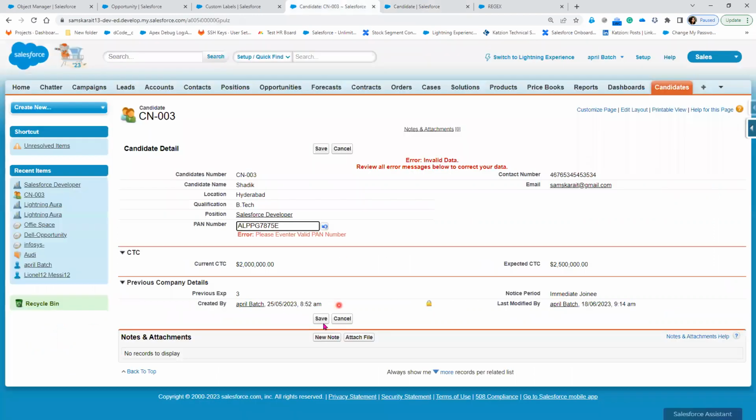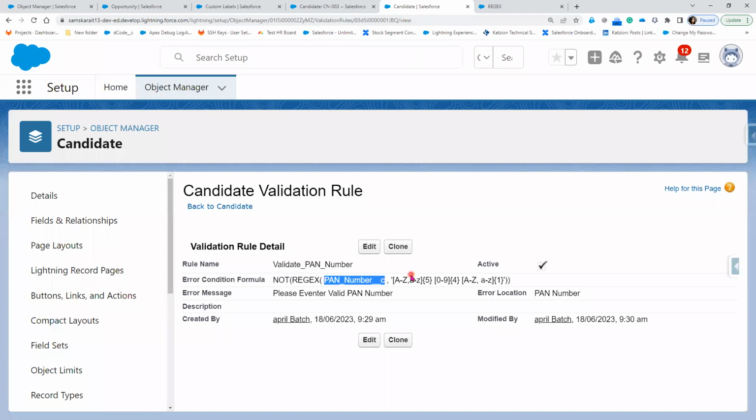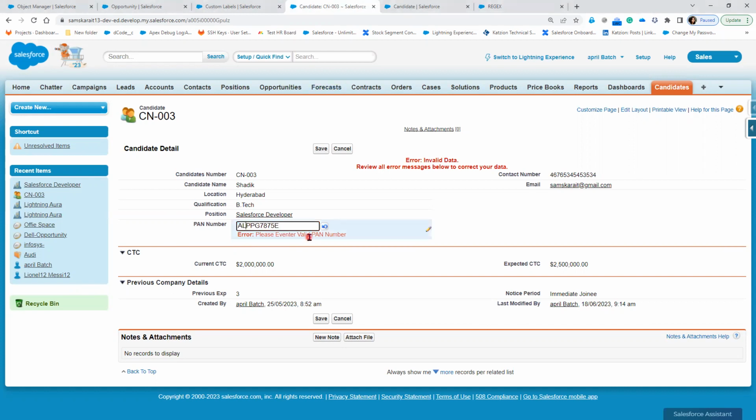Now let's go ahead and see. Now why is it not accepting this? Why is it not accepting? That's fine, smaller case, capital case, that should be fine. Now if I add it smaller, click on save. Still it is saying that you have a value.